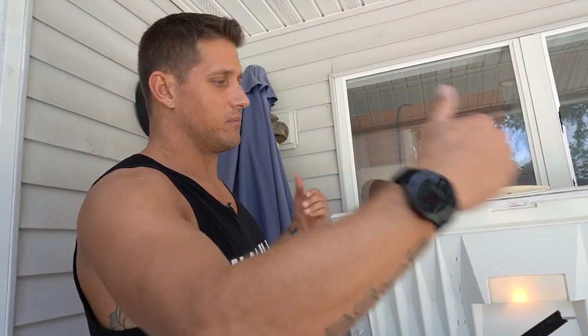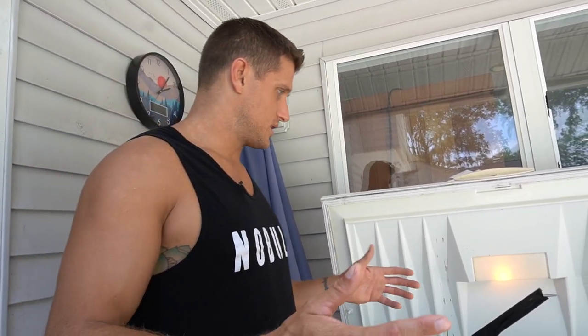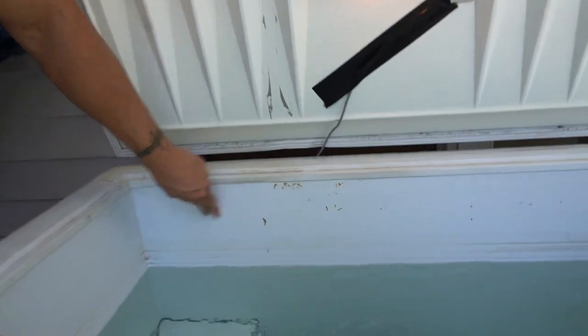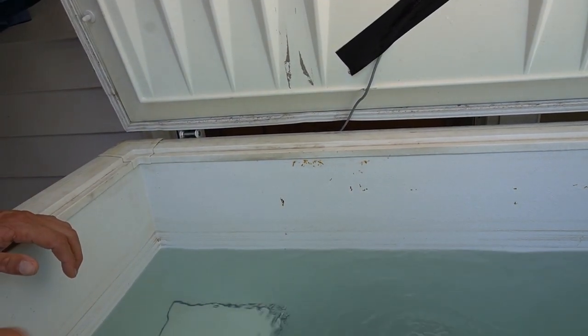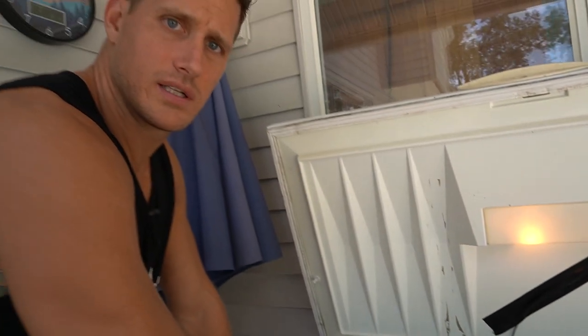You can obviously get a bigger one — the bigger they are, generally more expensive, but I just wanted something quick and easy, paid a couple hundred bucks for it and it's been working ever since. The one thing I want to show you: make sure the inside panels are white, not silver aluminum. You don't want to be sitting in aluminum — it's incredibly toxic, it's a neurotoxin, it's an endocrine disruptor, and that aluminum can leach into the water. You'd be leaching that into your bloodstream over the course of years.